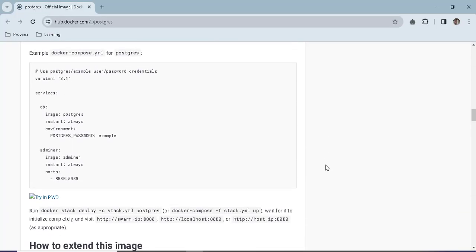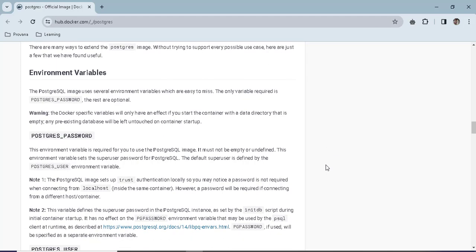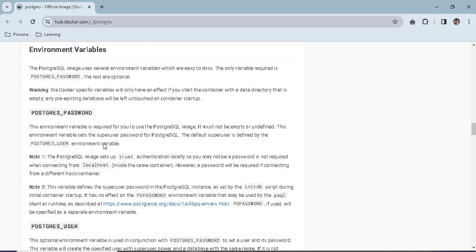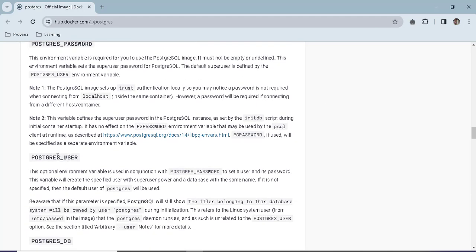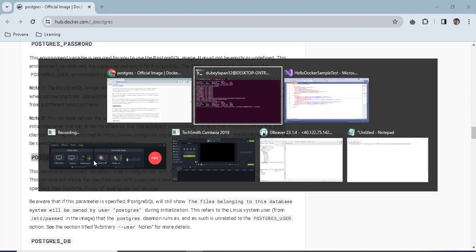If you will scroll down here, so password we have already passed, and these are the optional parameters, but I'm going to pass it.